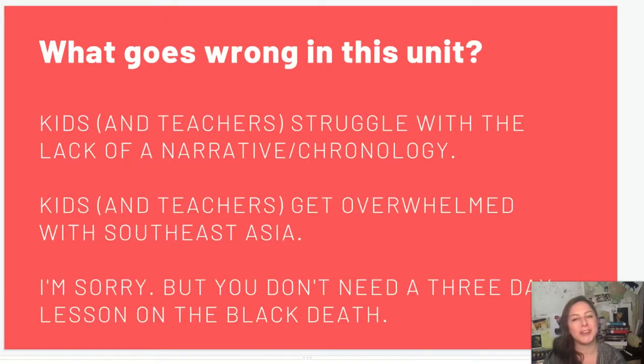What goes wrong in this unit? Okay, I don't like this unit because I struggle with the lack of a narrative, a lack of chronology. There's not really a story in this unit at all. It's just like, what were the Song? Okay, cool. What were the Abbasids? Okay, cool. What was the Delhi Sultanate? And it's hard to make it into some sort of narrative. That's why I say, do a project, have them compare, and then move on.